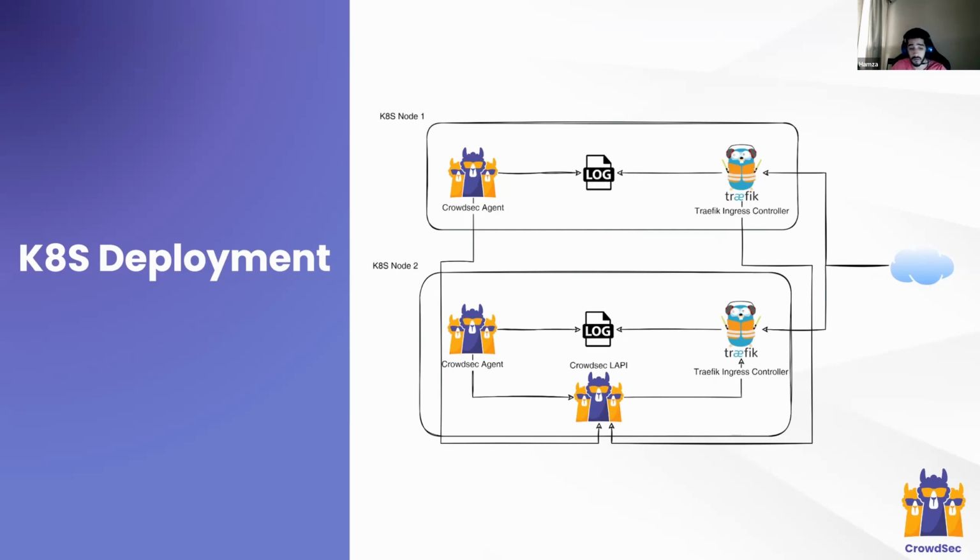So when a user asks for access to a web application, the Traefik ingress controller will start to raise some logs that are processed and analyzed by the CrowdSec agents. And if there are bad behaviors, the CrowdSec agents will raise the alert to the CrowdSec API. And then on the next request from the bad user, the ingress controller will use the Traefik CrowdSec bouncer middleware, thanks to Fabien Bolloner for doing this great middleware. It will go through the middleware forward auth, and then if the response is 403, the request will be denied for the user. So it's a basic example.